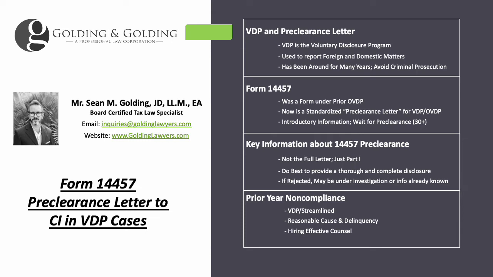Why? Because you haven't been accepted into the program yet. Preclearance is just a way to have the IRS basically do a background check, or CI to do a background check to see whether you may qualify for the program. And it's totally misleading, but on the letter it makes it sound like in the memorandum that you'll get notice in 30 to 45 days. And years ago when we used to do this, you used to get notice in 30 and 45 days, and it was primarily 30 days. Same with Streamlined, like you would get a confirmation letter within 30 days. Now it could take years. I mean, that's how far behind they are.